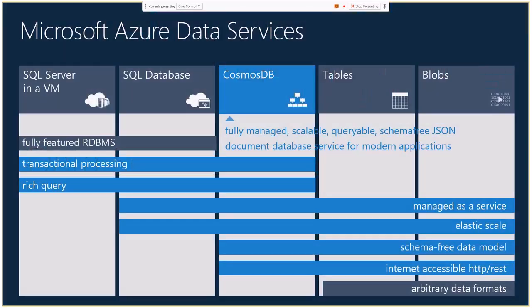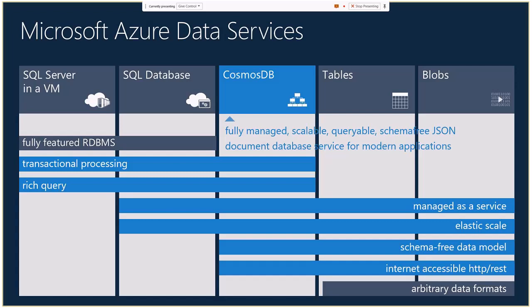So as we go through the different options here, basically going to talk next about some of the data services that are available in Azure. As you can see here, the SQL Server you can run in a VM just by deploying your existing architecture, that lift and shift scenario where you take SQL Server, it's running on a VM that you manage. You can control the update process and all of that.